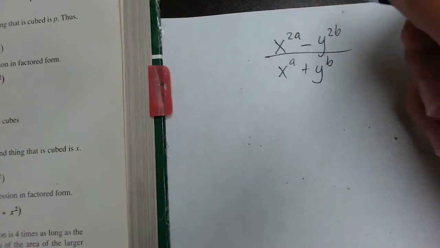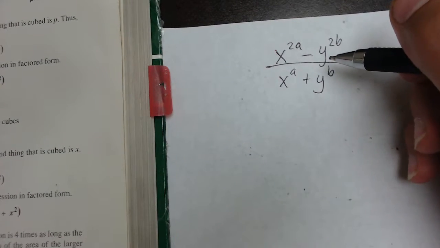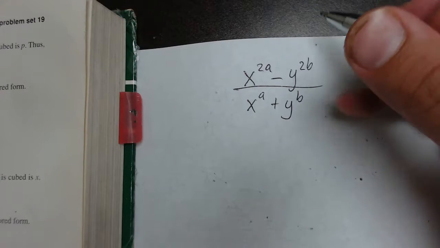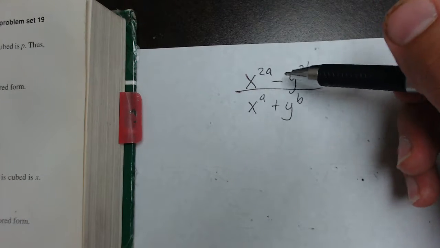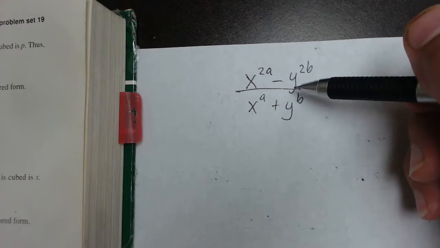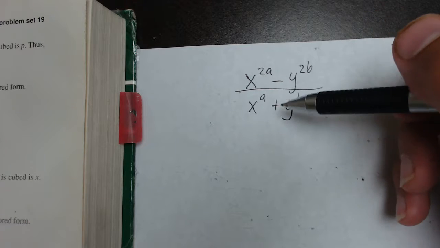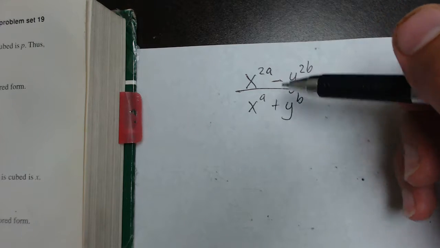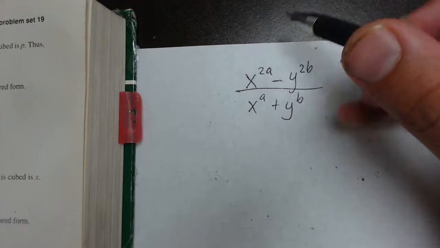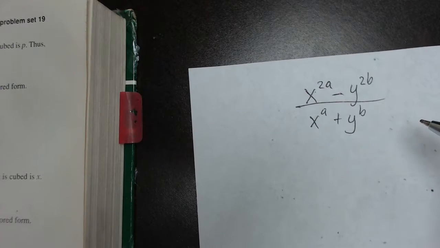Let's see here. So they just tell us to simplify this problem, but we actually have to factor the exponentials to simplify it, because you'll notice that we have a polynomial in the numerator and a polynomial in the denominator. We can't just simplify like this, because that breaks the rules of polynomials. We can't just do that when there's a plus or a minus sign. So what we have to do is factor the numerator. Again, factoring the polynomial, we have to look for the greatest common factor.